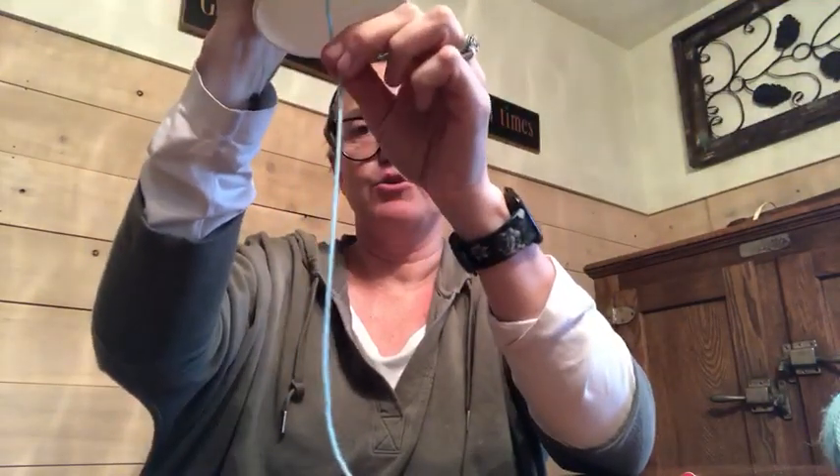What's happening is you're going to be running your fingers down the string — and I'll hold it up here. My dog's in the room and he does not like the sound, so we'll see if we can do it without him barking. At the museum we usually have a little cup or bowl of water so the kiddos can get their fingers wet, and basically you just rub it down. It's the friction of your fingers with the string that makes that sound. It's supposed to be sounding like a turkey.